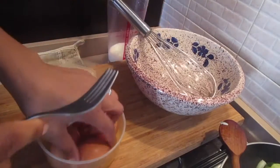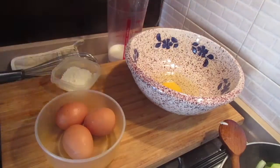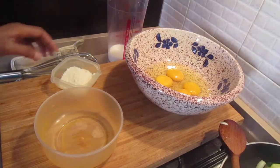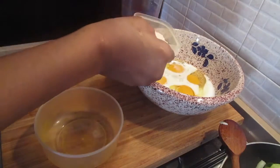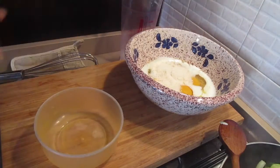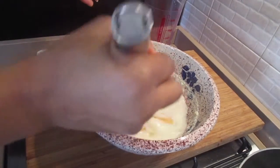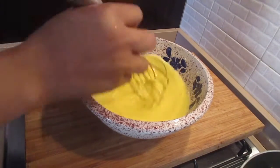So while the zucchini is cooking, I'm going to go ahead to break the eggs into this bowl. Then I'm going to add the milk, the parmigiano, and a bit of salt, just a pinch of salt, because the cheese already has salt on it. So I'm going to go ahead to whisk this egg mixture until it's well combined.